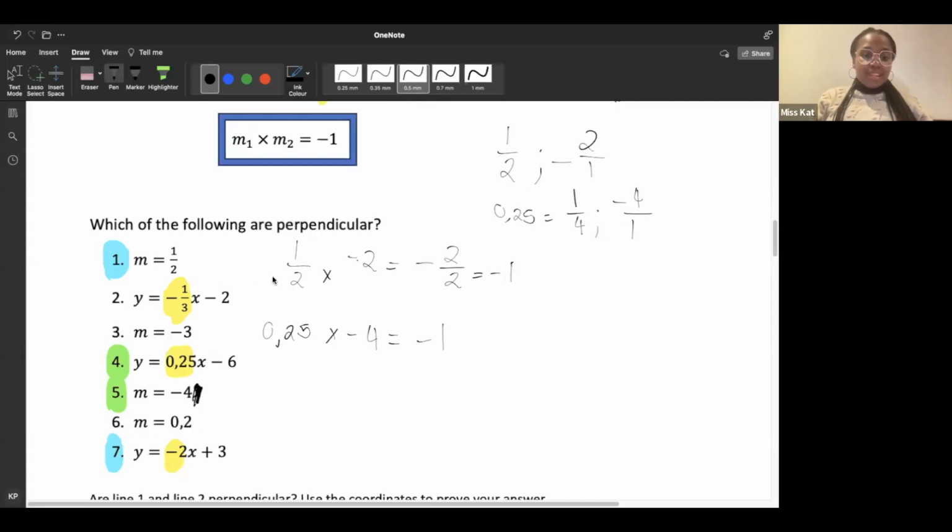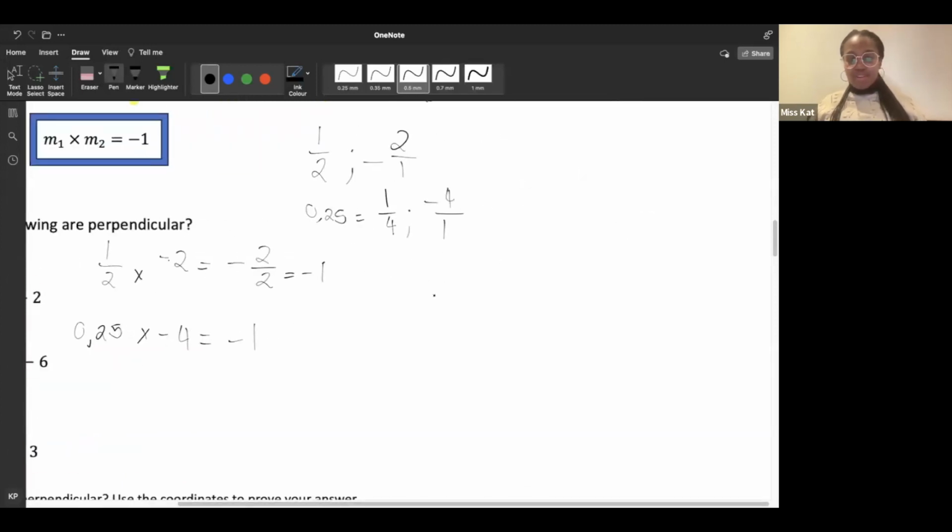Okay, thank you, ma'am. They are reciprocals, guys. What is a reciprocal? Reciprocal means tip the fraction over. So look here: if I have 3/1, a reciprocal means my numerator becomes my denominator and my denominator becomes my numerator. So the reciprocal of 3/1 is 1/3. You're swapping them around. Look at our gradients. The first one was a 1 at the top, a 2 at the bottom. The second one was a 2 at the top and a 1 at the bottom. So they are reciprocals of one another.